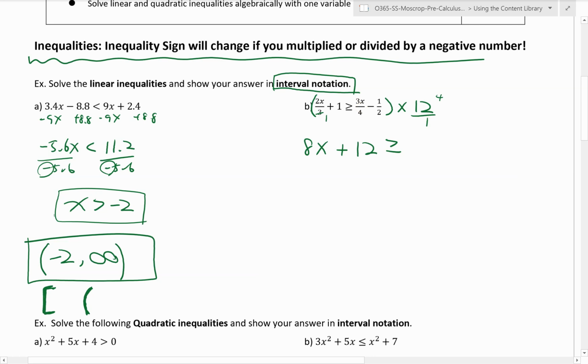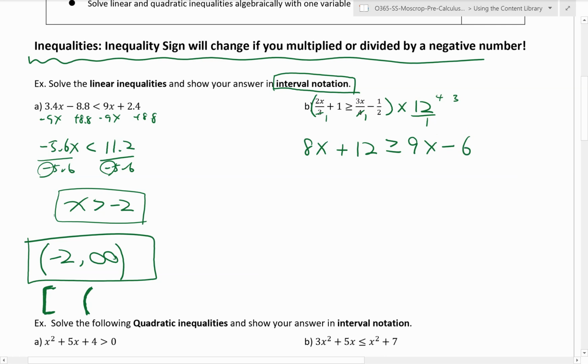Bigger than or equal to 3 over 4. Again, you can divide this by 4, so that's 1. This then would be a 3. 3 times 3 is 9x. Half of 12, we don't really need to multiply. You can think about that. Half of 12 is 6, so minus 6.